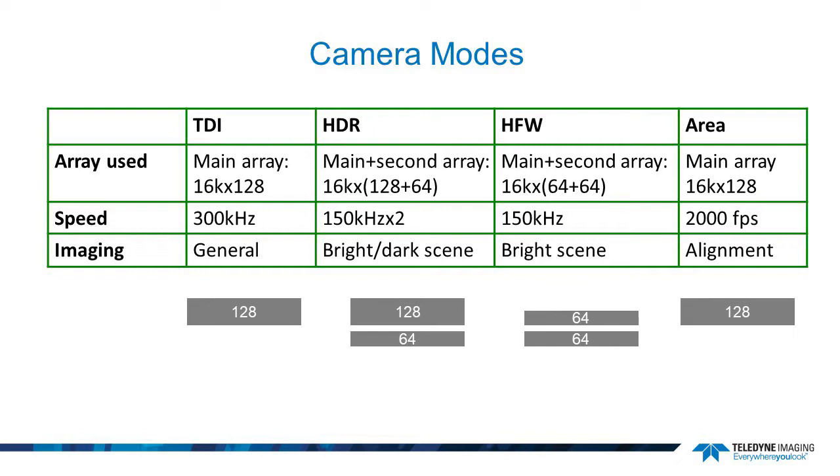Line scan speed is up to 300 kilohertz. HDR mode, what we already spoke about: main and second array each run at 150 kilohertz, giving 300 kilohertz combined. A little bit confusing because we mention that combined in our data sheets. HDR is for images where you need to discriminate bright and dark objects. You can also use both arrays with the 64 lines. You get a combined line rate of 150 kilohertz.